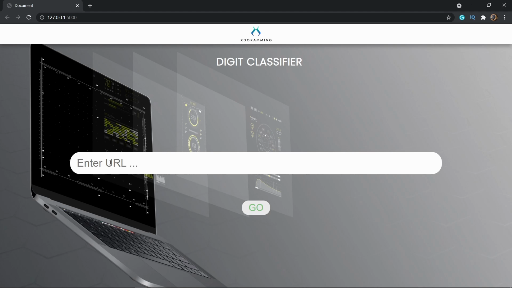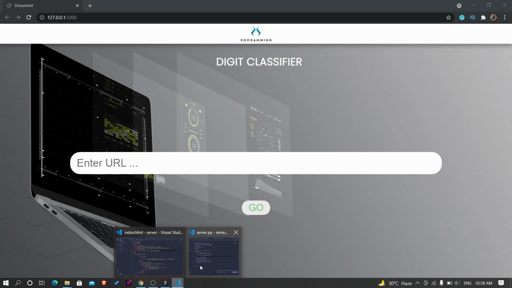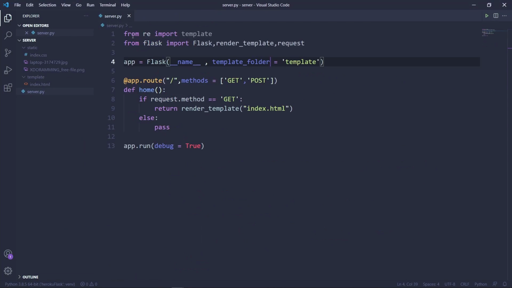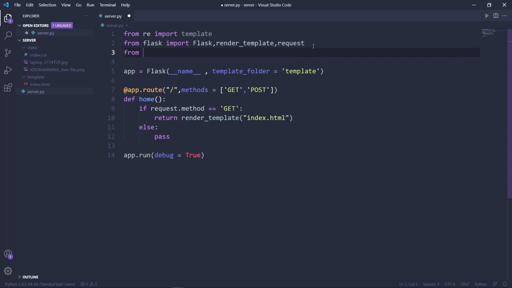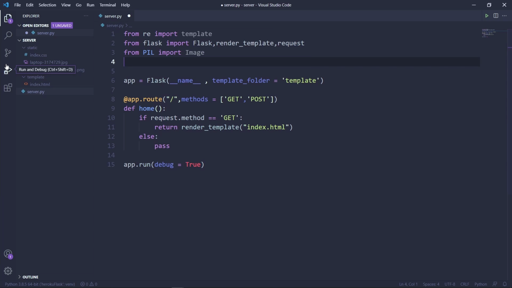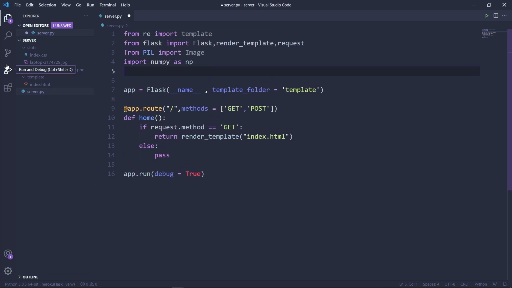If the user will give any request on this URL, when he will click on go, then the request will be right here, right in my post. So I need to handle the link right here in the else, and for that we need to import something. So from PIL import image. Now we need to fetch the image from the URL, and I am doing all the stuff for that now. We need NumPy definitely for manipulating arrays, and import IO, and also request.